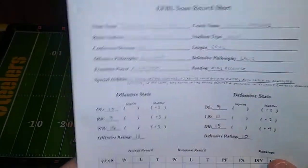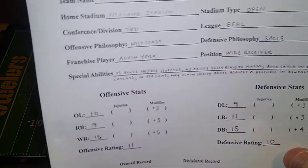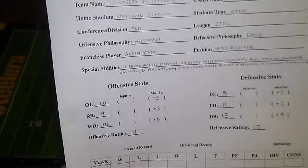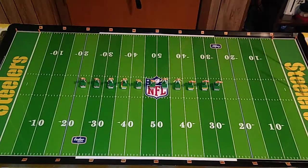The franchise player is wide receiver Alvin York. In the third edition, that means the wide receiver gains a plus two to his ability checks on the field when he's in the game. Also, as long as the franchise player is healthy and participating, the team will receive one additional bonus defensive stoppage per game. That holds true for every team in every game unless negated by negative modifiers from inclement weather or other concerns.